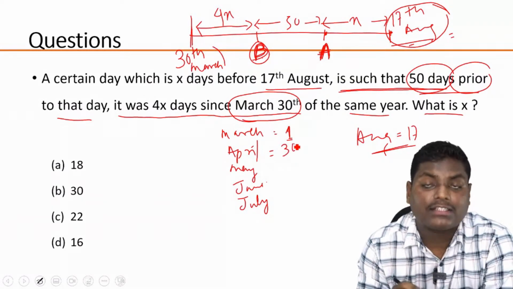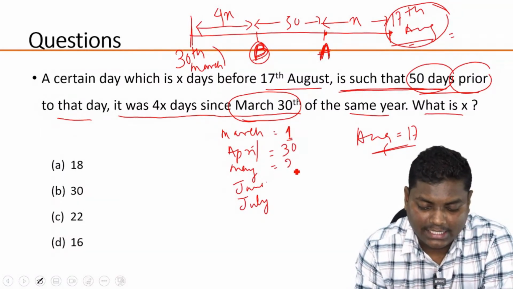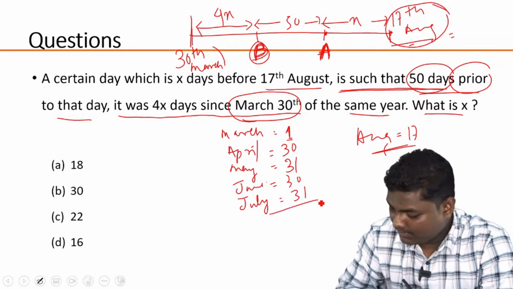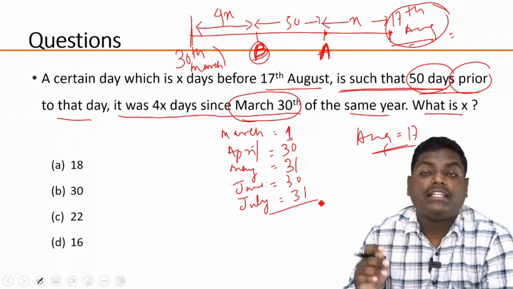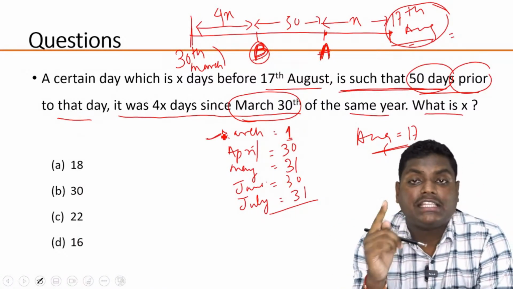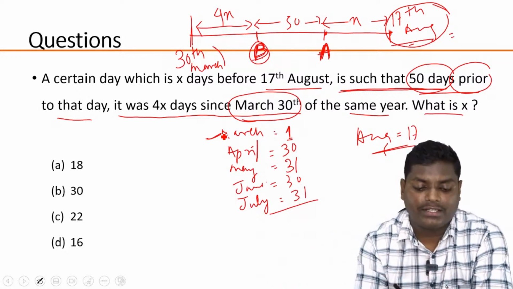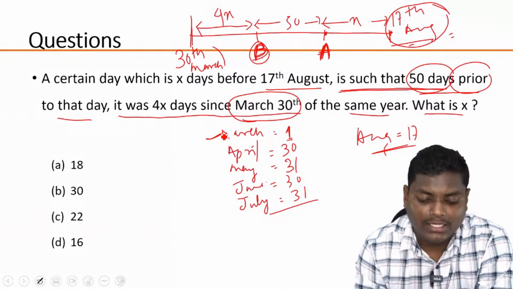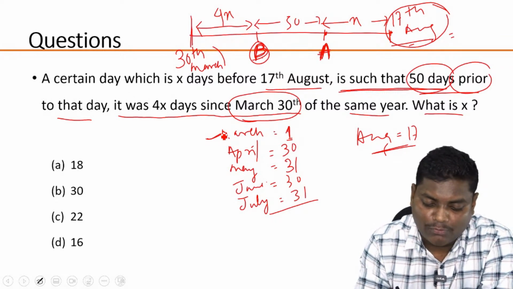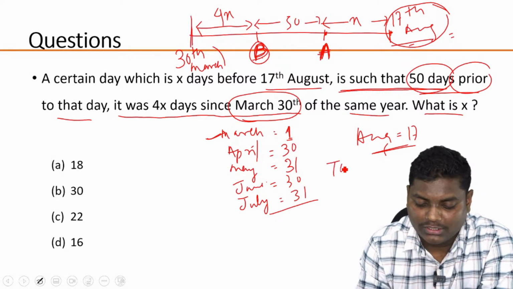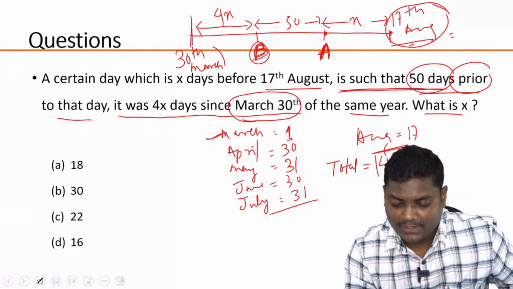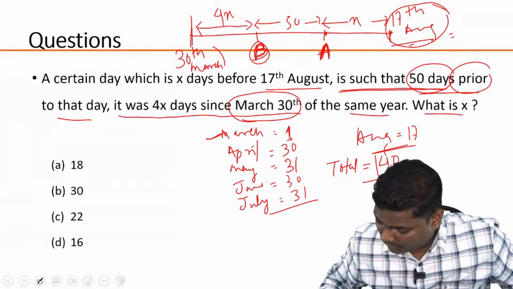In March 30 days, in May 31 days, in June 30 days, in July 31 days. Do you get this? So you just need to find the number of days in between it first. In March, since we are calculating from 30th March, from the next day onwards, we need to see the time period. So first in March, only 1 day is left. Again, then April is there, May, June, July, and August 17. Now, if you add all this, the total number of days will be 140.